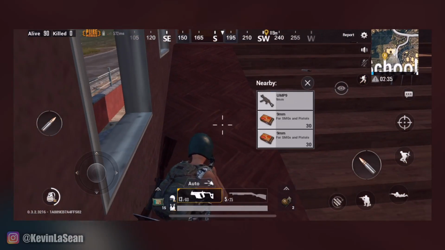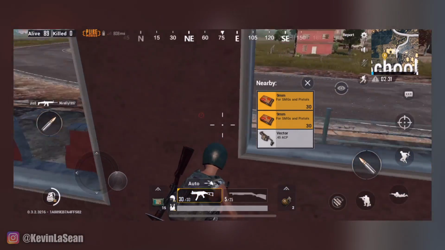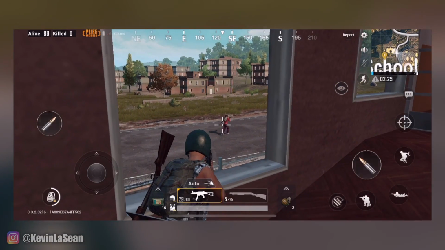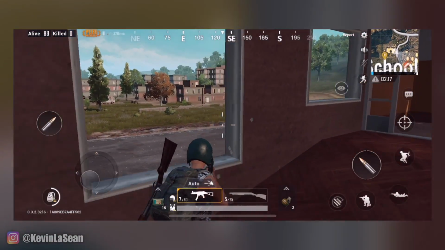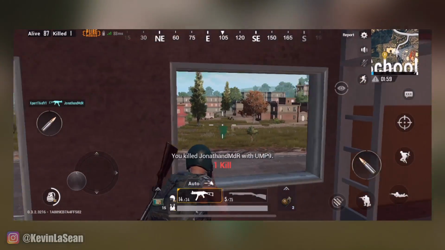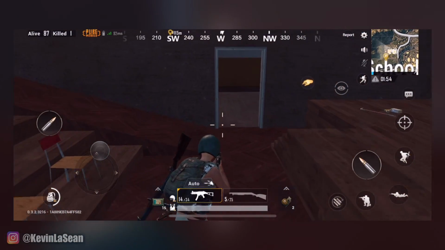Oh, I just heard something. Yo, somebody's here. Yo, I see him. I see him. I see you, bro. Come here, bro. Yo, he's trying to snipe me. Guys, I gotta take him down. I'm hitting him. Got him. All right. First kill, baby. First kill on PUBG Mobile. That's what I'm talking about.